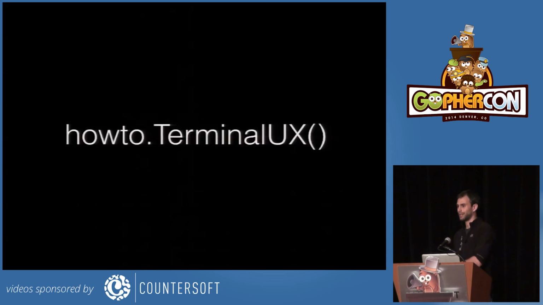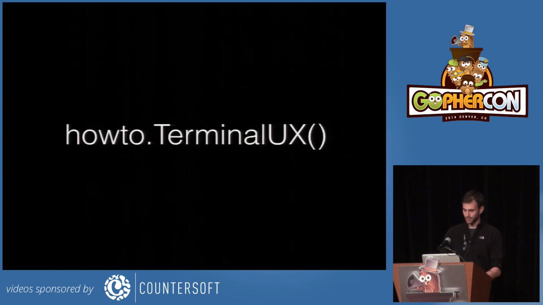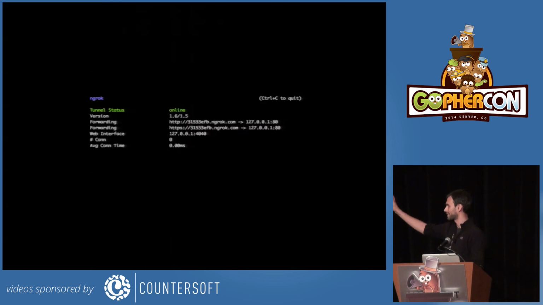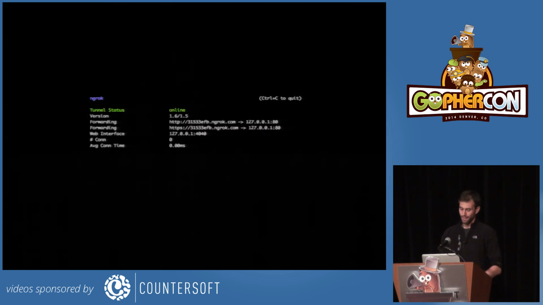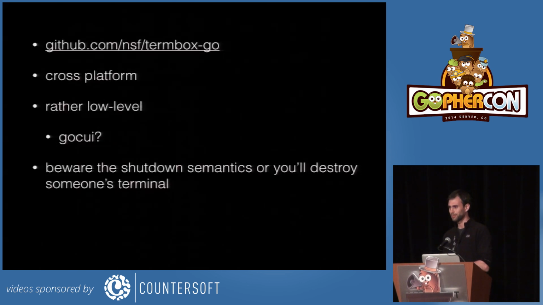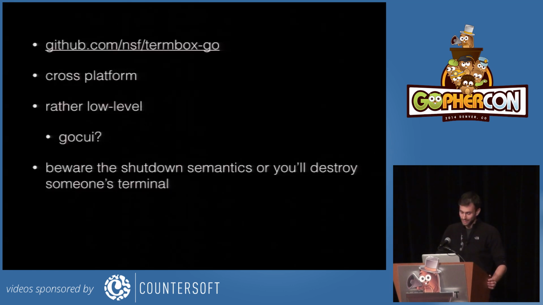Okay, terminal UX. There are a lot of different ways to do this. ngrok puts up a kind of user interface when you're using it. I use a particular library called termbox.go. It's awesome. If any of you haven't used it, it's really fantastic. It's like curses, but amazing. It's also cross-platform, which is really fantastic.